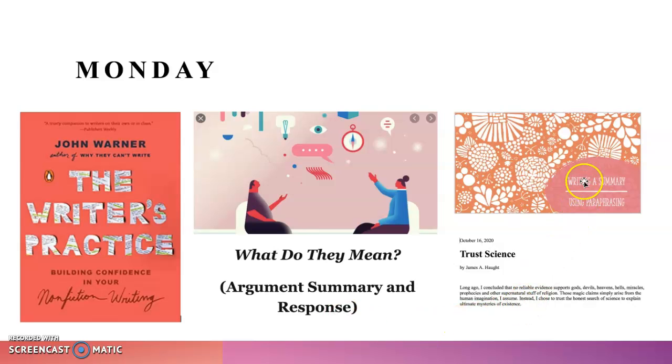And then you are going to practice writing a summary, and you're going to practice writing that summary with this article, Trust Science. Okay, so those are the two things that you're going to be doing. You're going to be reading about this assignment, and then you're going to be practicing writing a summary during this voice thread. So this voice thread is going to take you through all the steps. It's going to give you time to write. So you're going to want to spend a chunk of your time with this voice thread, okay? That will take you through all of the instruction.